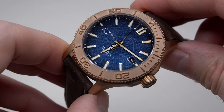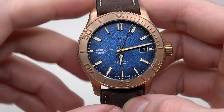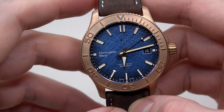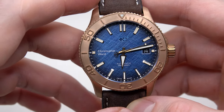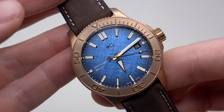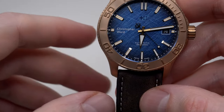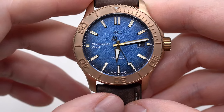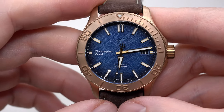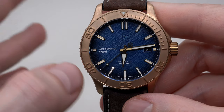But let's talk about the watch and why we should pay that money. First, it's the movement — definitely. Under the hood the watch has a famous Swiss-made Sellita SW200 self-winding mechanical movement with a 38-hour power reserve and 28,800 vibrations per hour. And yes, an anti-shock system — it's cool. You can even play golf if you like. Accuracy is plus or minus 20 seconds per day.